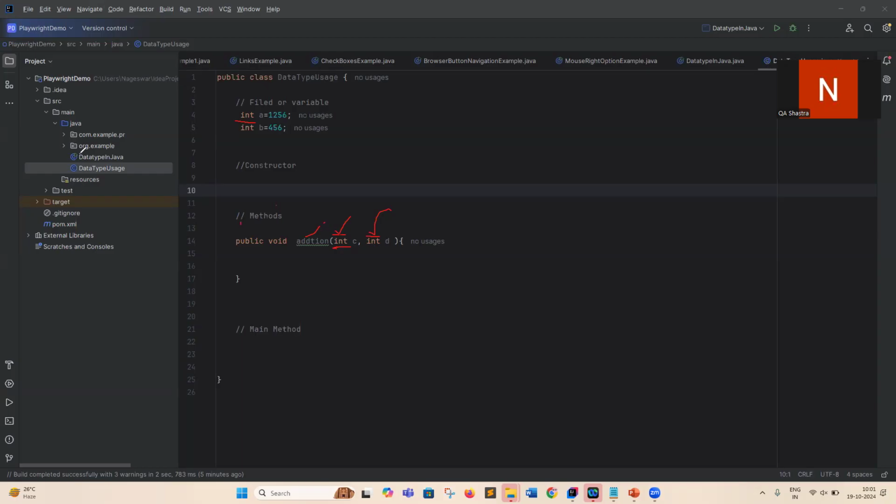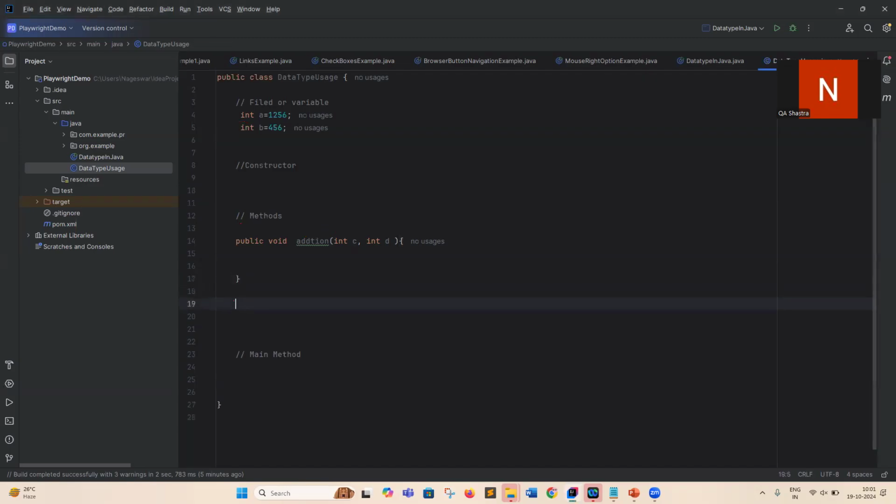There is one more case I want to explain. There is another method. So public void, and suppose a test one method. Test method, float f comma double d.